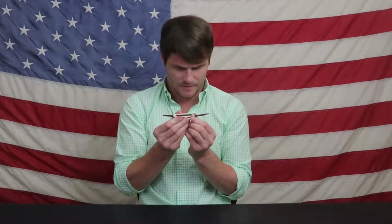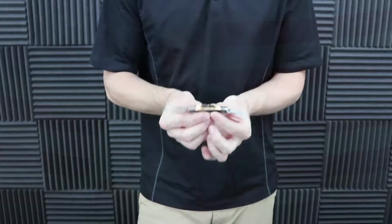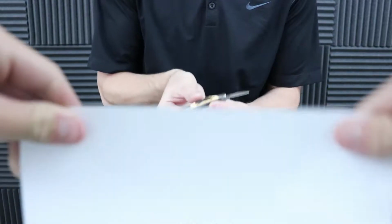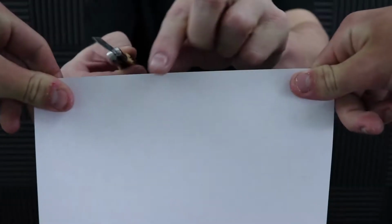But let's go see how sharp both these blades are, because I'm going to say the spey is sharper, but I bet this clip point catches better. That's just my guess. But let's go ahead. Let's go see what this thing's got. All right, let's test both these blades out. See how sharp they really are. So, right now we'll go with this one right here.